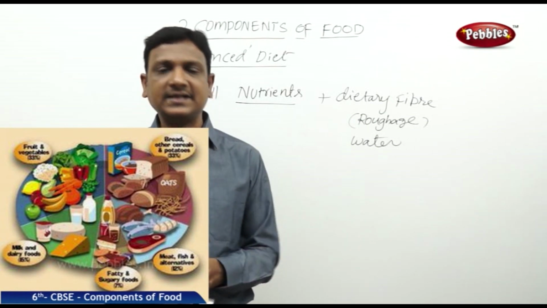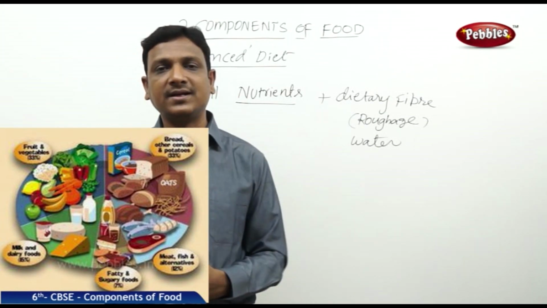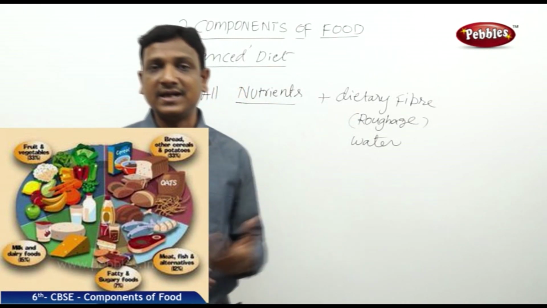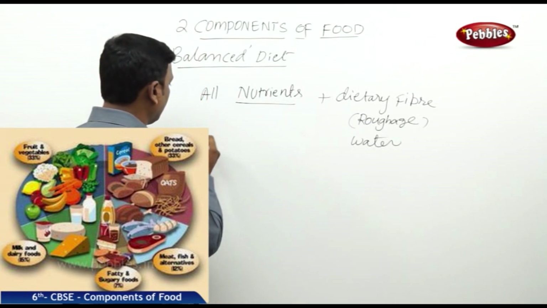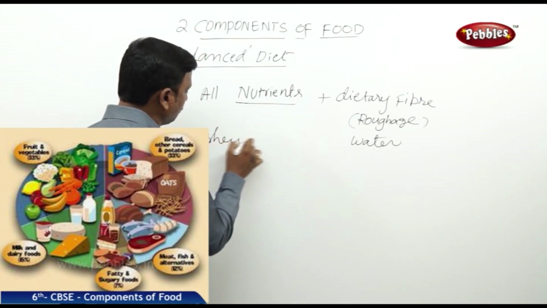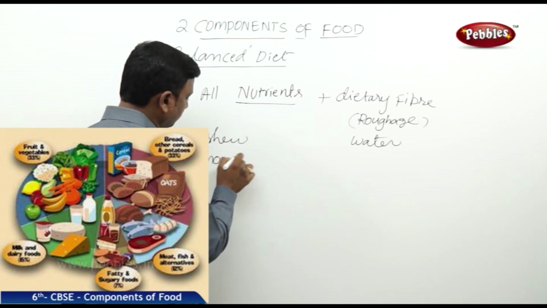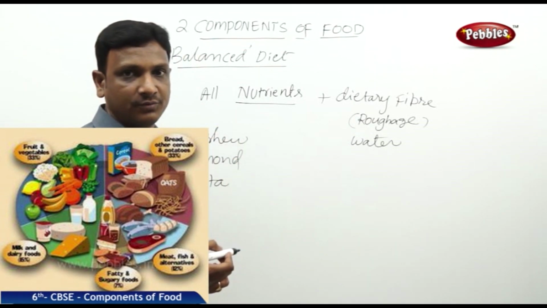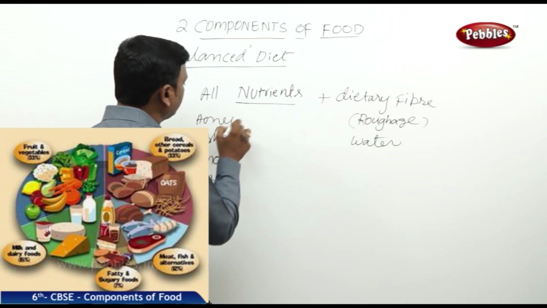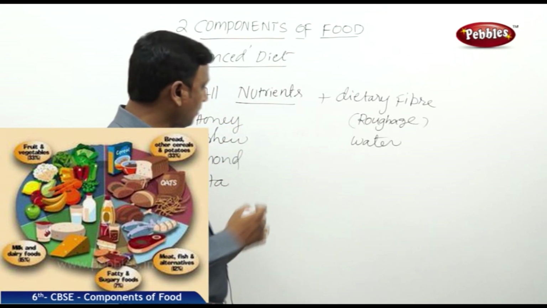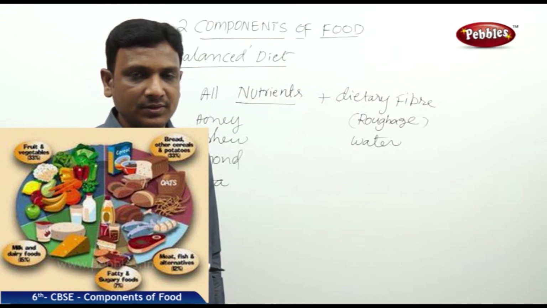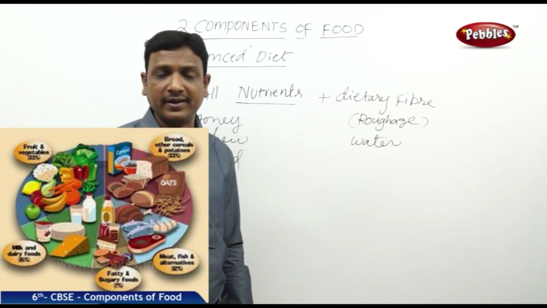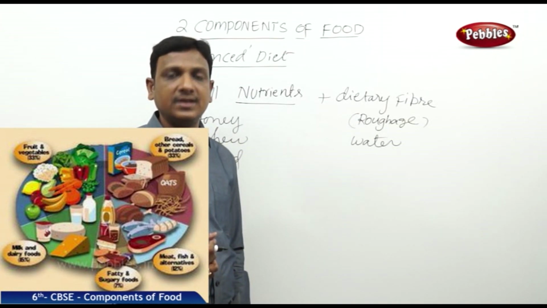I want to add some walnuts in my diet, some almonds, some kaju, cream, ghee. All these are costly items. I write it here: cashew, almond, pista. These kinds of dry fruits I would like to add. I would like to add honey. These are all costly, expensive items. So people may assume that a balanced diet is very costly, expensive, and that not all people can afford it. It's a wrong assumption.